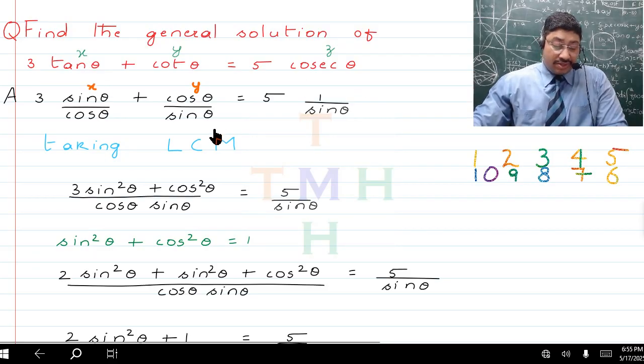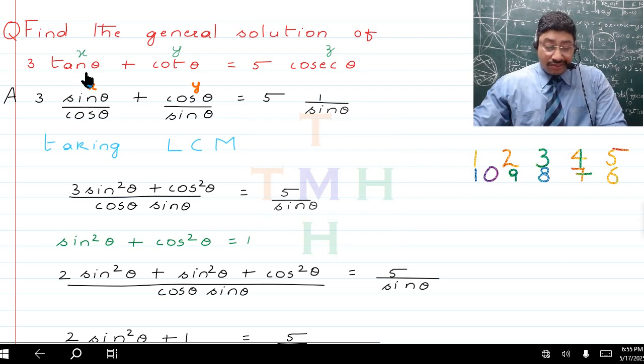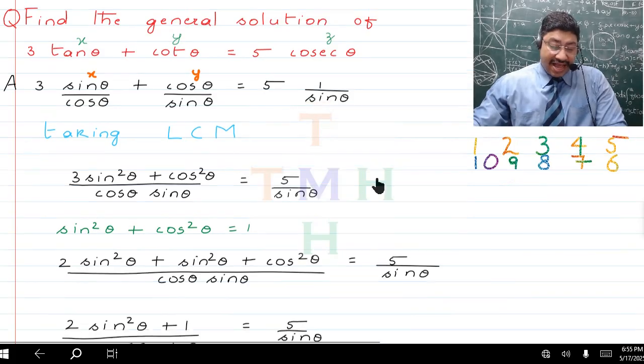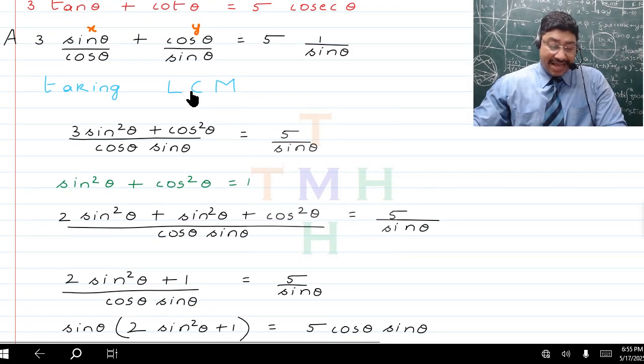So next what we do is we now talk about this to be 3 tan theta written as sine theta upon cos theta, because we've got to reduce these 3 variables to be just now lesser number of variables. So cot theta can be written as cos theta upon sine theta, and cosec theta can be written as 1 upon sine theta. Further then, as we have fractions, we'll be taking an LCM. The LCM will be the product of cos theta and sine theta, as they are 2 different numbers, and then we will have 3 sine square theta plus cos square theta.